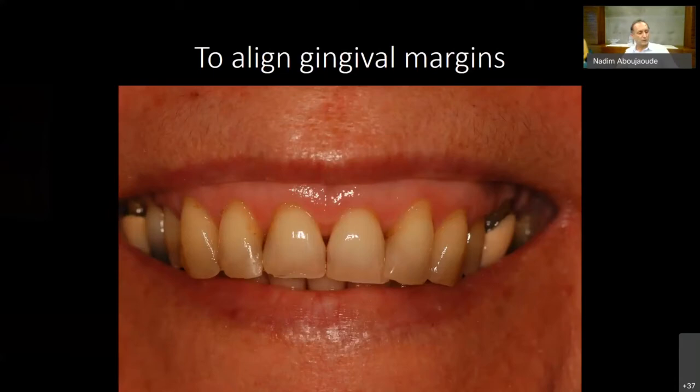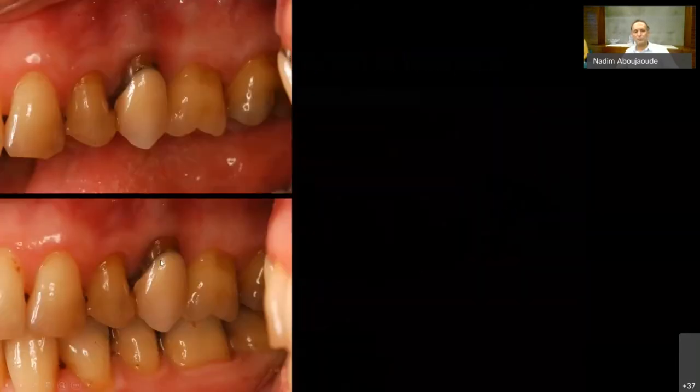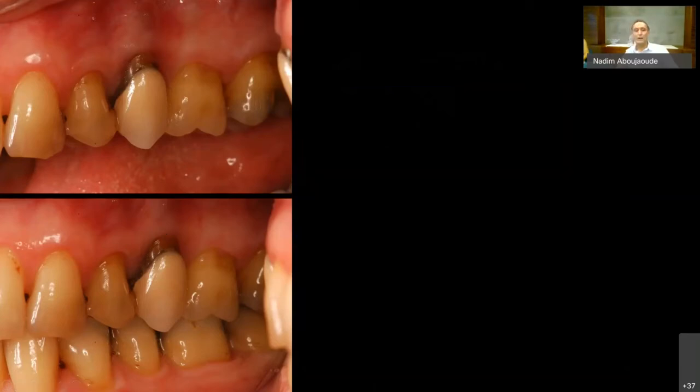Let's bring it to a more complicated situation where we have a premolar that is out of the alignment, and it has to be corrected for aesthetic reasons. What shall we do? We change the crown, we put another crown. It will be much longer because the gingival level is much higher. Why is this level shrinking? Simply because the tooth is tilted buccally and the gingiva will recede to the apical point, to the next narrowest point.